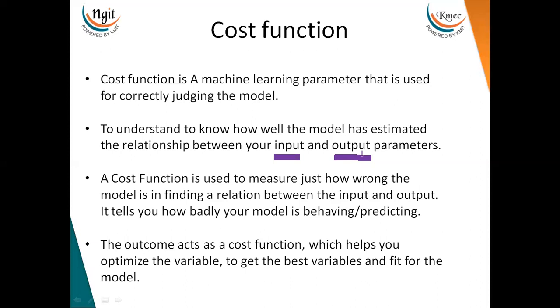Now, there is some expected output. So, the difference between these two will be called an error. And that error we want to lower, meaning we want a very low value of that error. That means how correctly your model is trying to establish the relationship between the input and output. How well it is modeling the relationship between input and output, that we are going to judge by using the cost function. That means how correct is our model and in which cases our model is wrong.